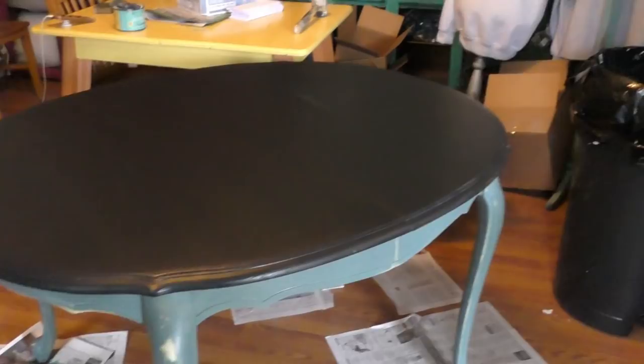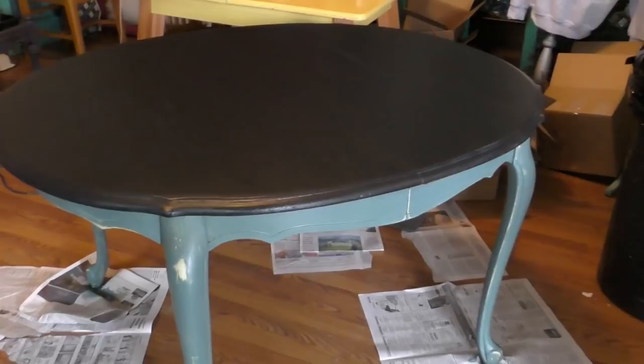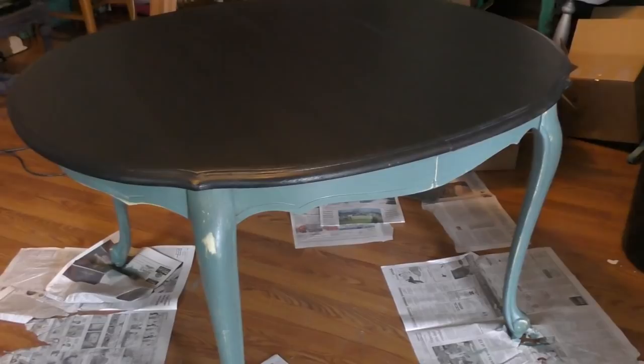I do recommend that when you do a tabletop, if you can wait at least 24 hours before you begin to use it, because what is happening is all those paint product sealers are sucking in and curing. Believe it or not, it actually takes 30 days for a piece of furniture to fully cure behind the scenes, but it's very important, especially the first day or two, that you treat it really nicely. And then to keep your piece looking as nice and fine as possible, use your coasters, use your placemats, and treat it like a brand new piece of furniture. So if you wouldn't do that to a brand new piece of furniture, don't do it to your newly painted piece of furniture either.